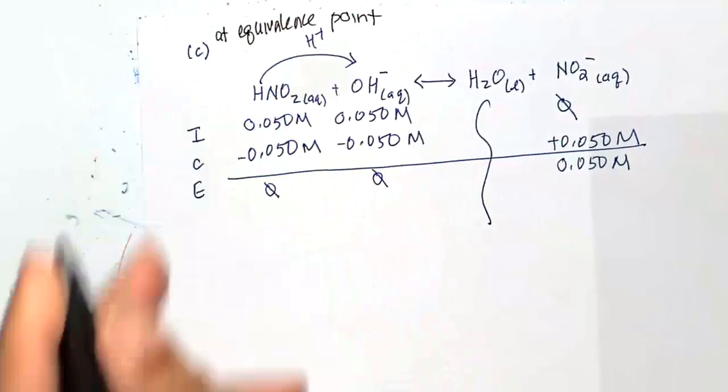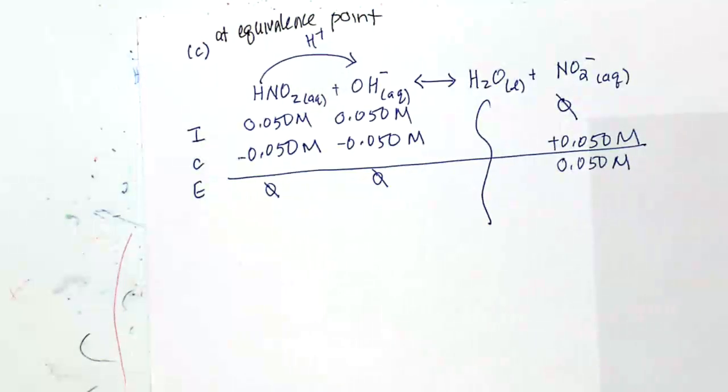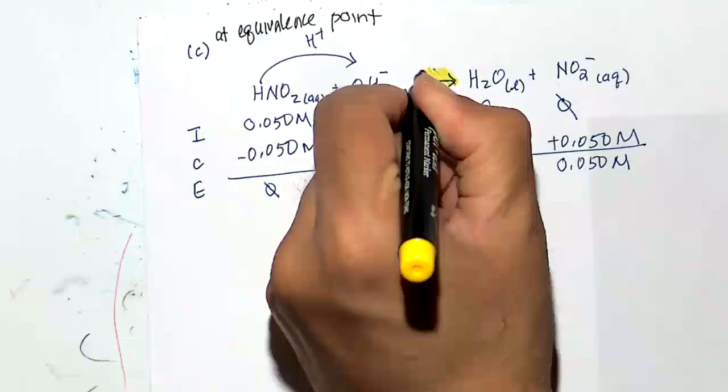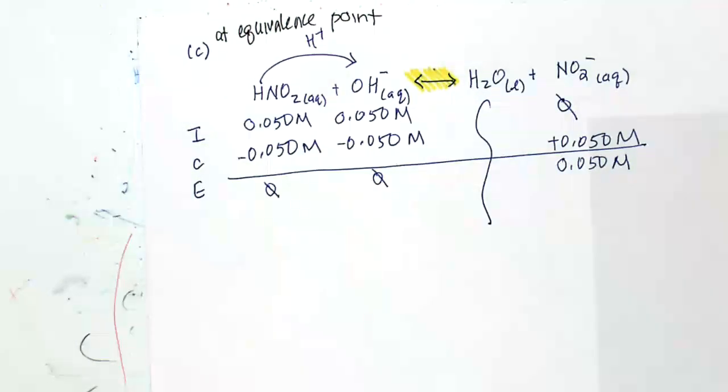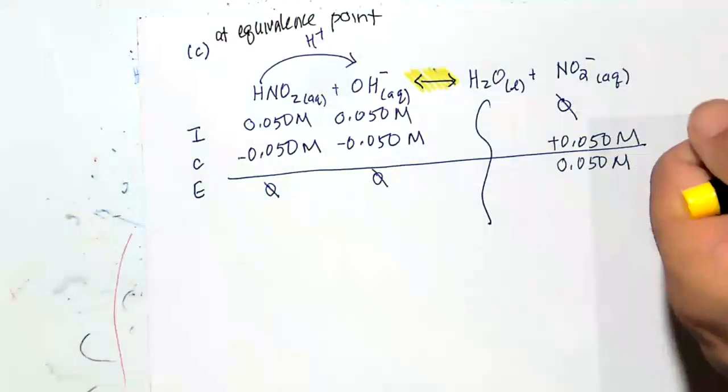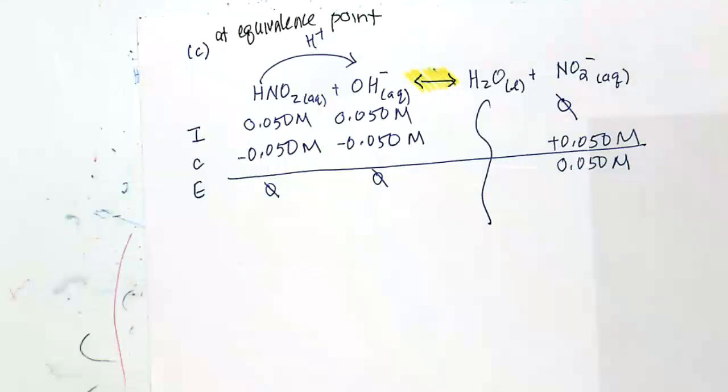This is part C. I'll pick on you, Carolina. So, what do you think we'll do? First of all, look at the arrow here. The arrow tells us this is at an equilibrium. So if this is going this way, what else can it also do? Okay, you got it. She got the right answer.